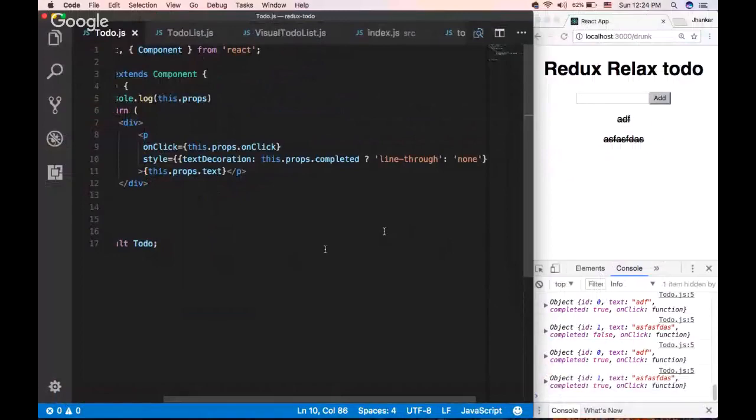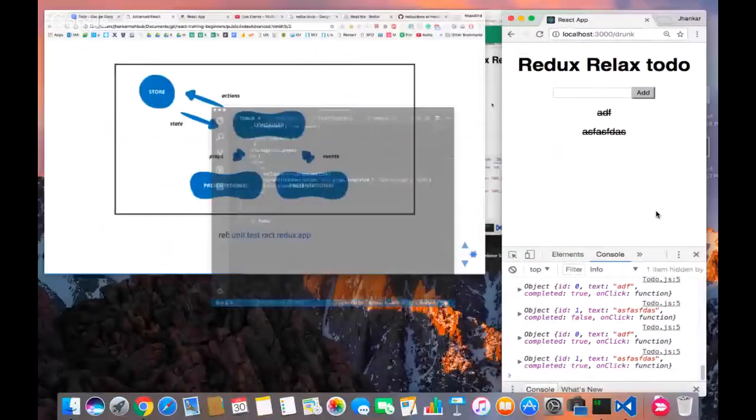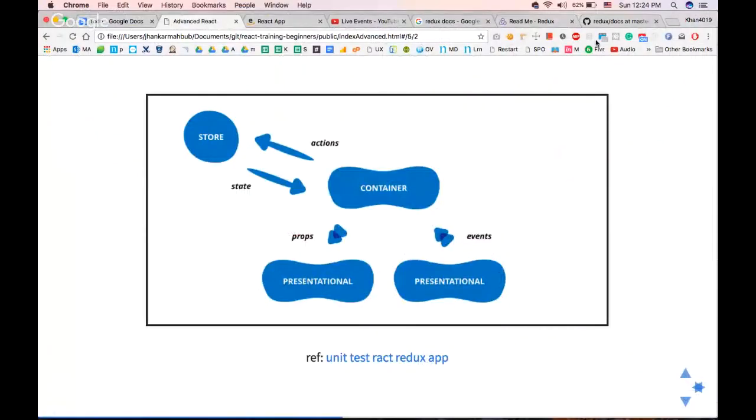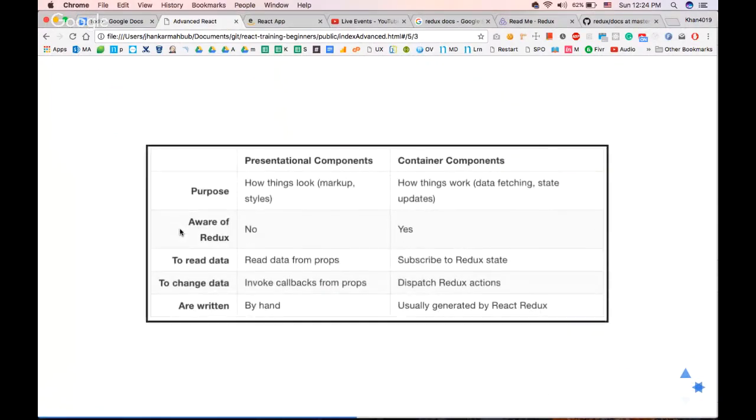We will now quickly look into a different library here, and that's a few frameworks. So we'll go to a third part of our application. This is some definition or difference between a container component and the lower part, or the DOM component, which is presentation. Let's go through it quickly. The purpose of the presentation is how things will look, like our to-do list. And the container is our visual to-do list. It is how things will work, how we do the data fetching and the state update.